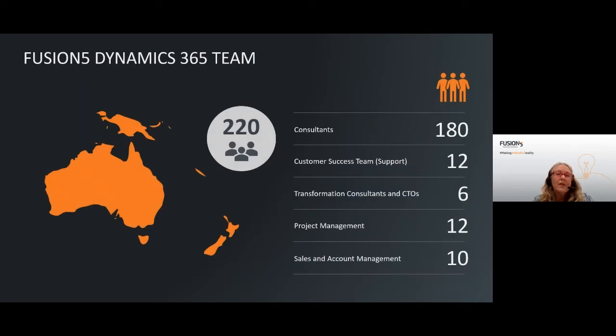Next. So when it comes to our Dynamics team, we're really proud of the fact that we've gone from the last 5-6 years of supporting Microsoft to being one of the absolute leading Microsoft practices in New Zealand. So our team is over 220 strong, and these consultants come from functional consultants, they're finance people, they're supply chain people, they're manufacturing people. So there's a lot of skill set within our team.